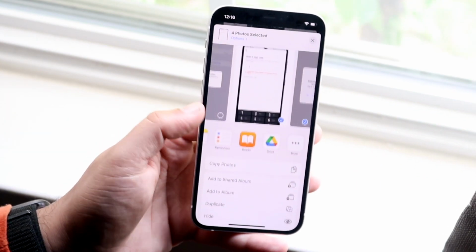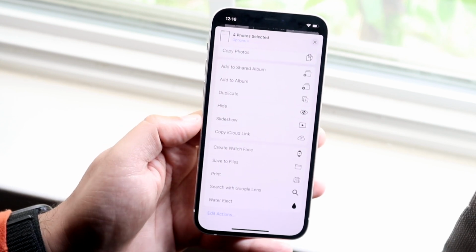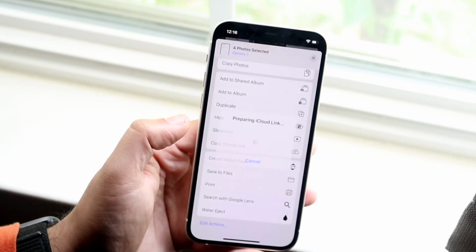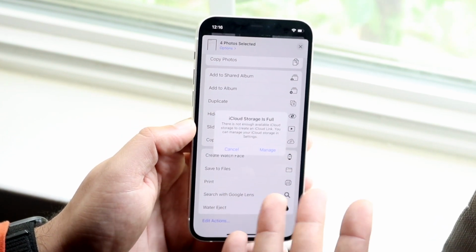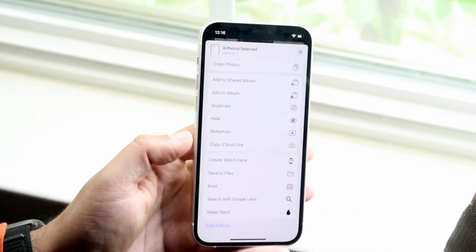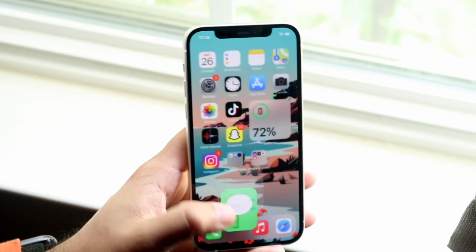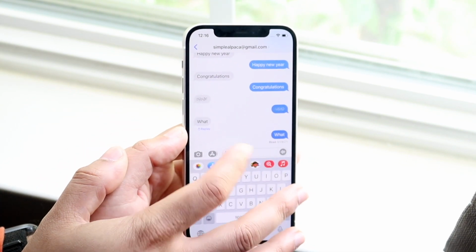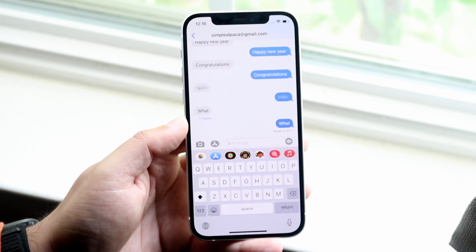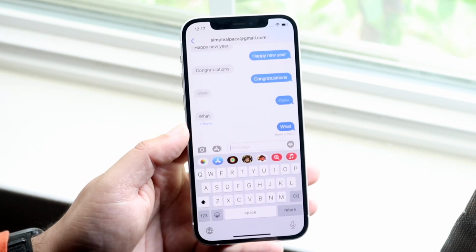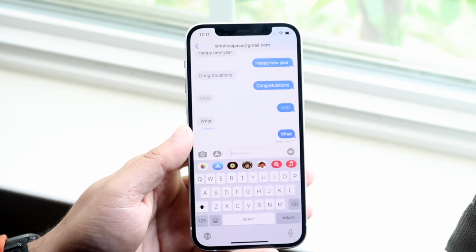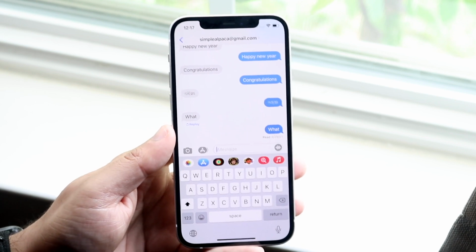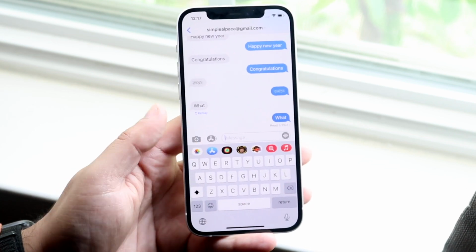Apparently you can't send them via iMessage here, but what we can do nowadays is create an iCloud link for these photos. So we can copy the iCloud link just like so. If you have storage on your iCloud account, go for it. It doesn't really work for mine right now, but you would copy an iCloud link, go into Messages, and share that iCloud link as a regular link. Ultimately, if none of these things work, you may have to contact that specific person and see if any iMessages are sending, because maybe they deactivated their iCloud account, which is very rare, but they may have done that, and maybe that's why you're not able to send photos.